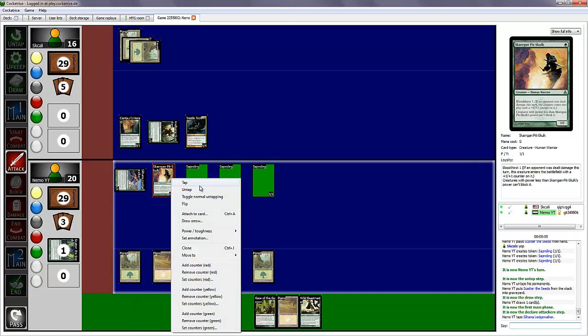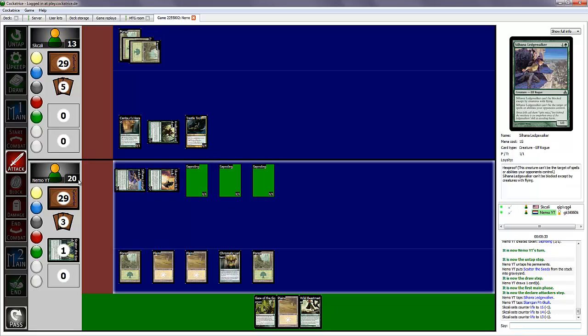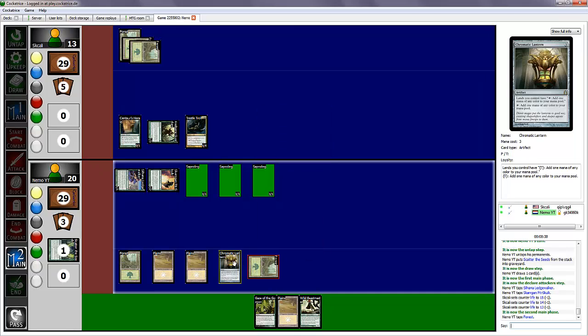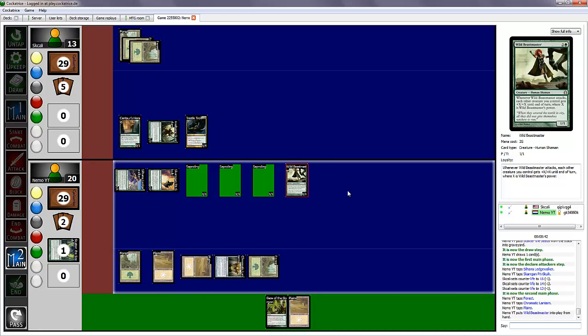So I'll attack with both my currently unblockable creatures. And he'll take the damage. Alright, and then I imagine I'll play the Wild Beastmaster here. That's what I imagine is what's going to happen here. And that is what happens here.